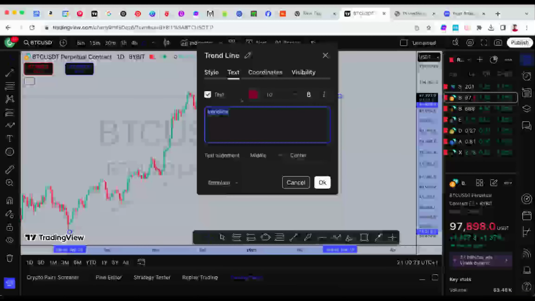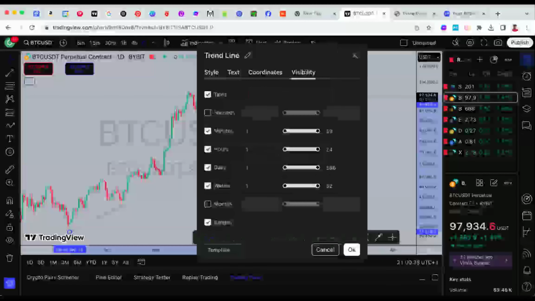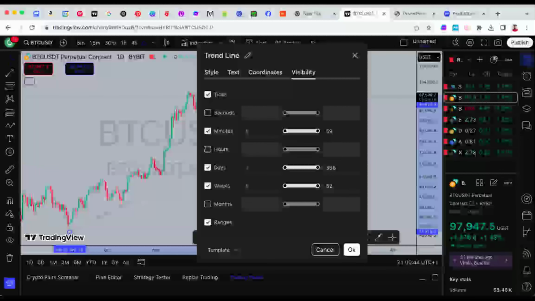For the text, you can change the color of the text, the whiteness and all of it, just like if you are using a doc and you are writing. The visibility as well. You can come here and say I want it to be visible on the 1 minute, I want it to be visible on the hour.